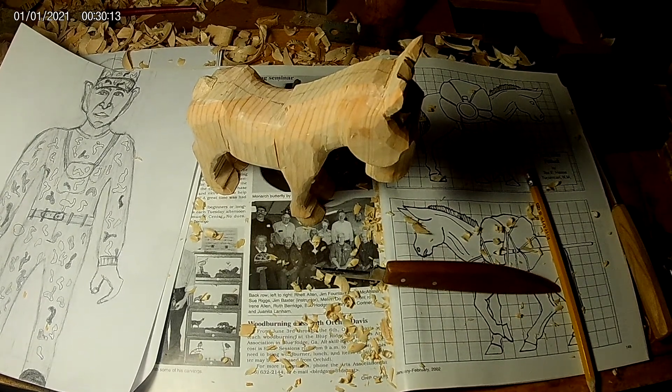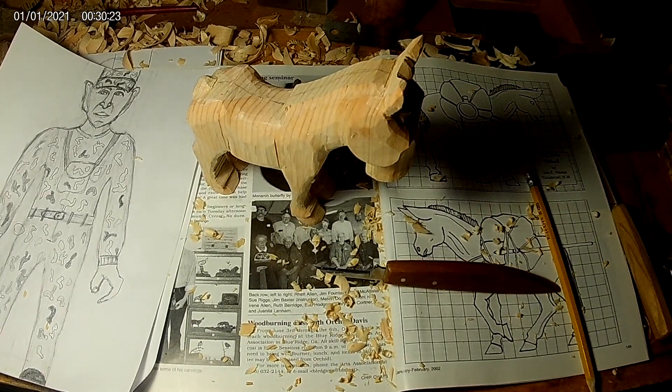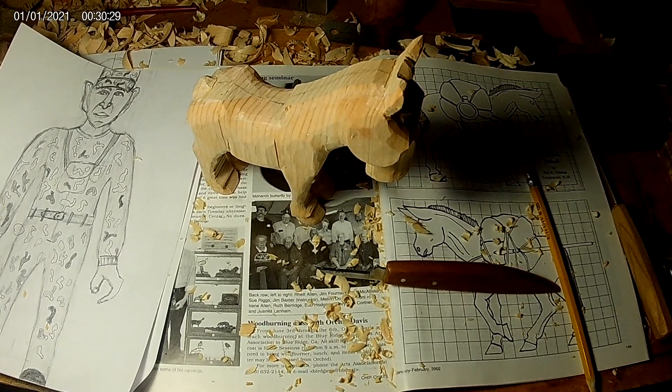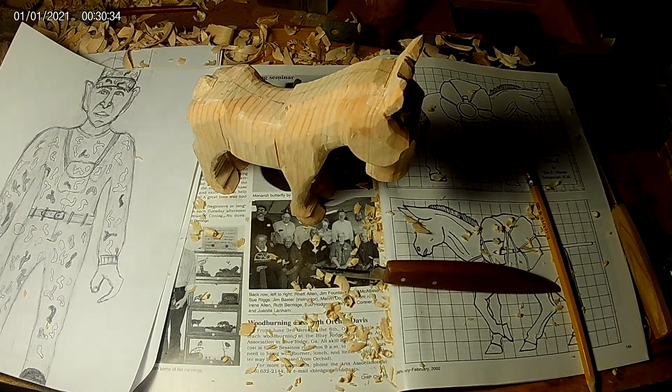I think I'm going to get that heater back on and get some more carving done here tonight. Next week I'll post a video on wood selection — how to select your wood, different types of carving woods, and good woods to carve and some not-so-good ones. We'll go after the good stuff from basswood to butternut, mahogany — even walnut, which is a hardwood but it's fun to carve. I carve a lot of walnut. But we'll get into that next week. All right, take care. Bye now.